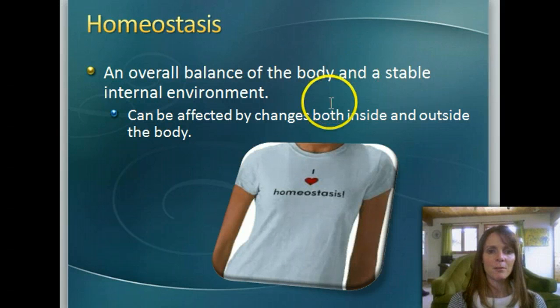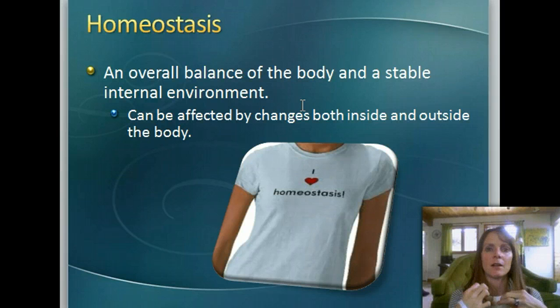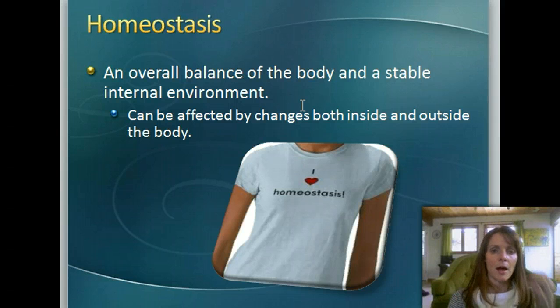But it can be affected by changes both inside and outside the body. So homeostasis can be affected internally, something that's going on that we don't even see. Take, for instance, a virus or cancer. Some of those things we don't see and we don't have the effects quite yet. But that's something that's happening internally.